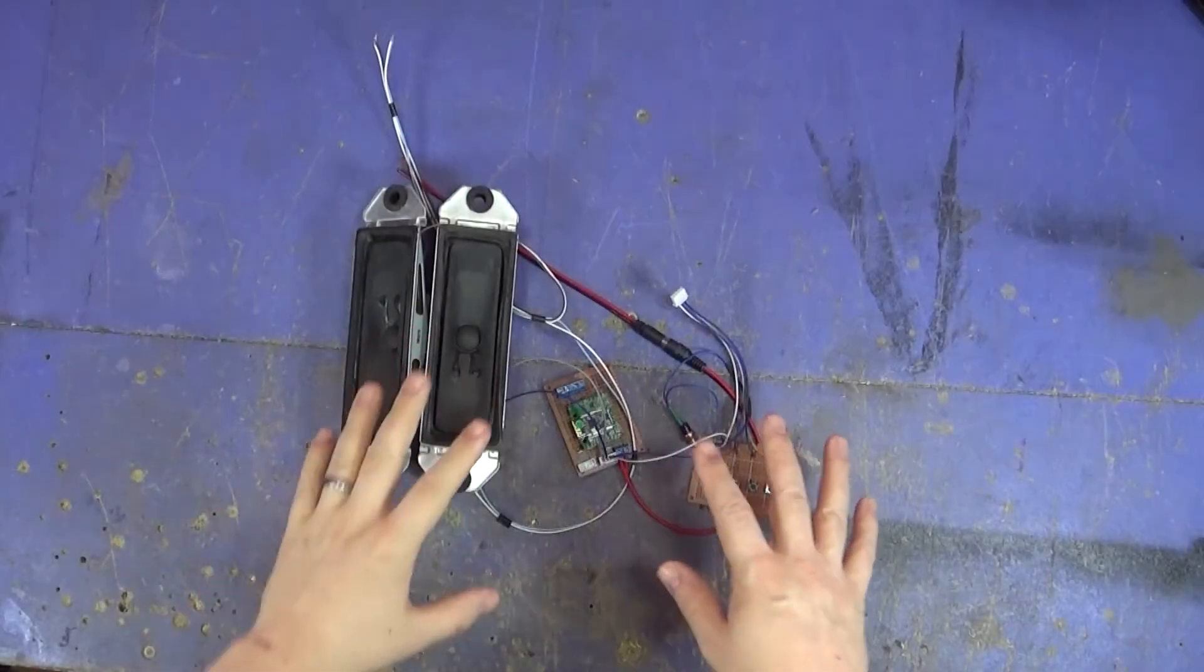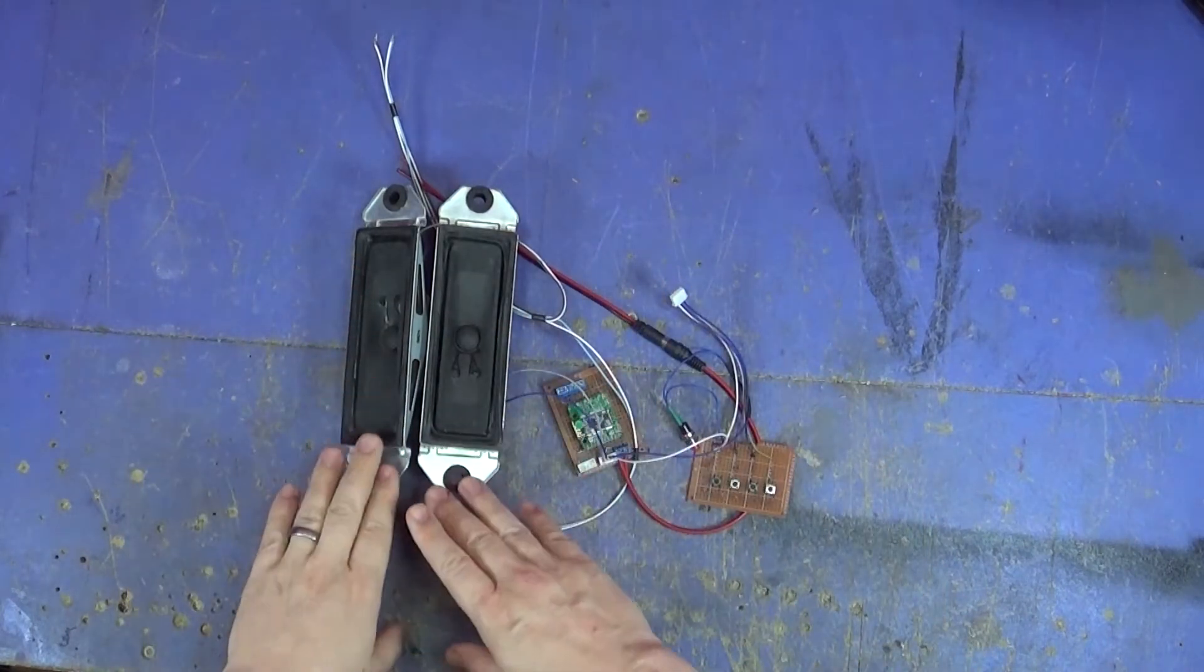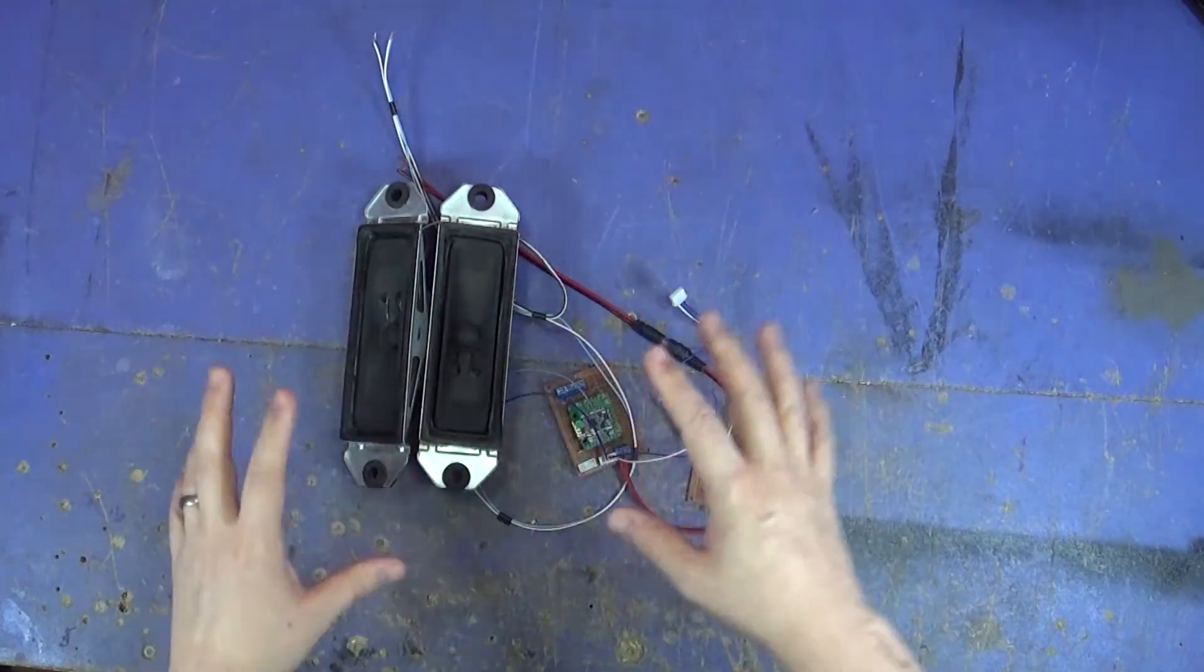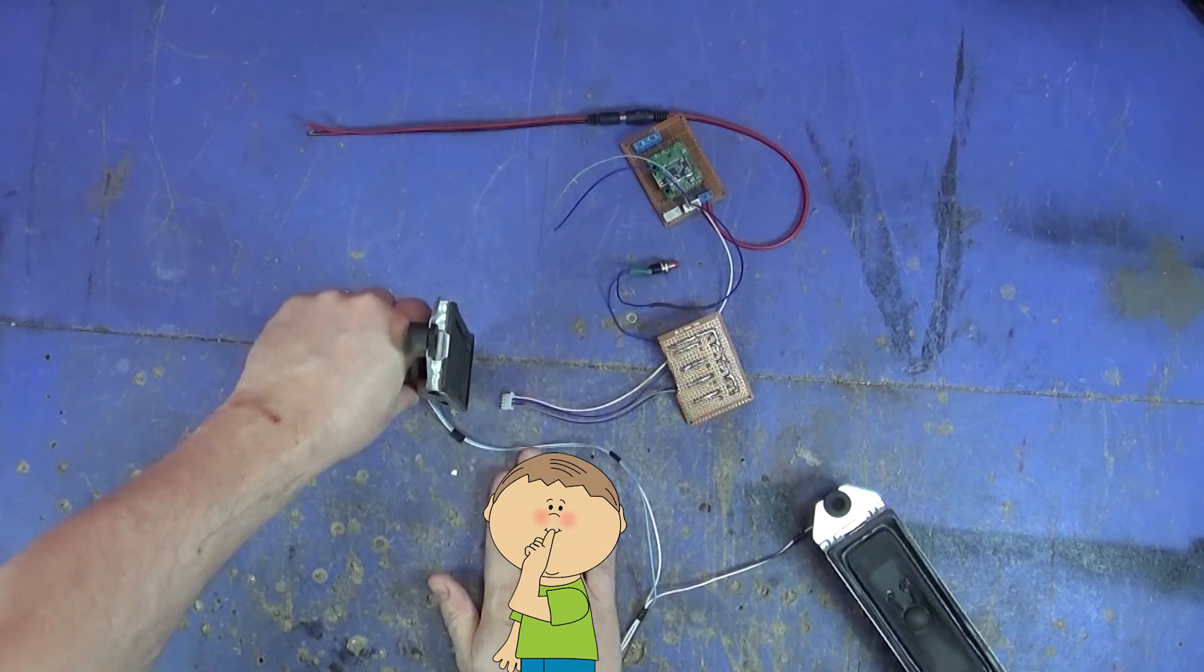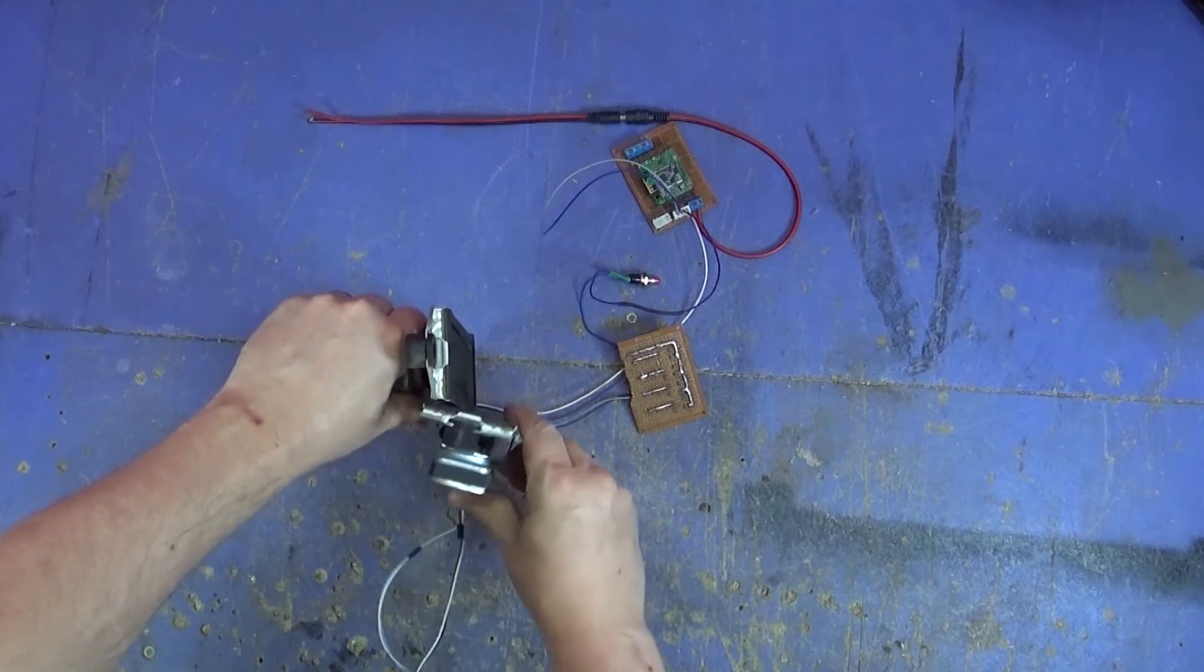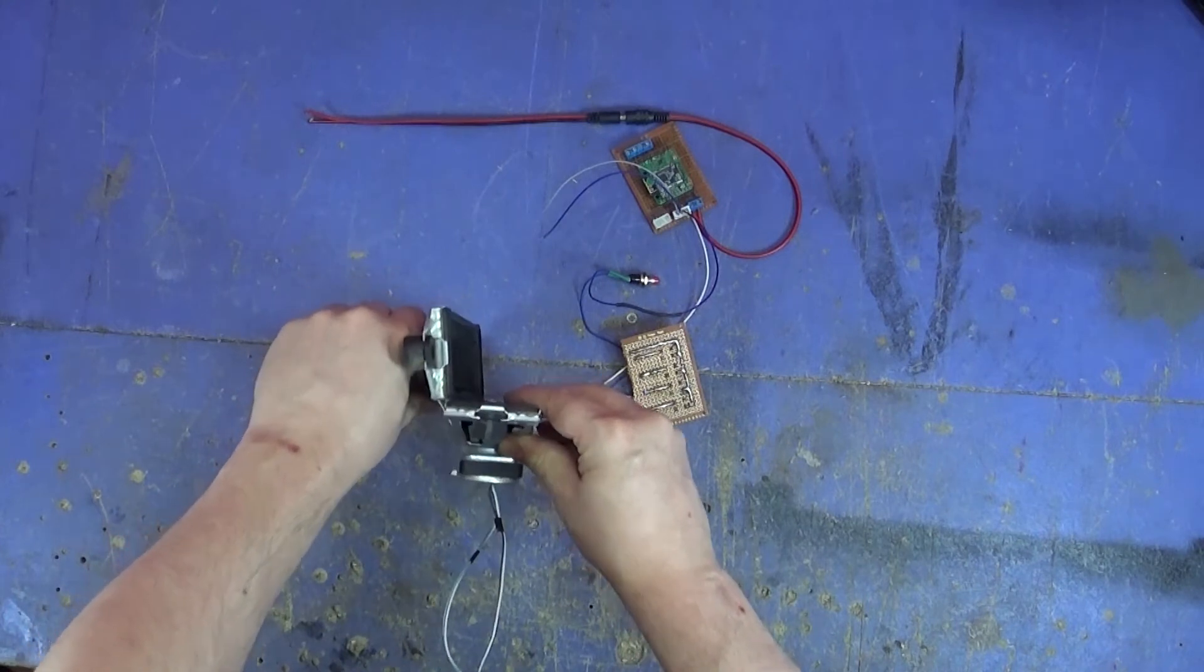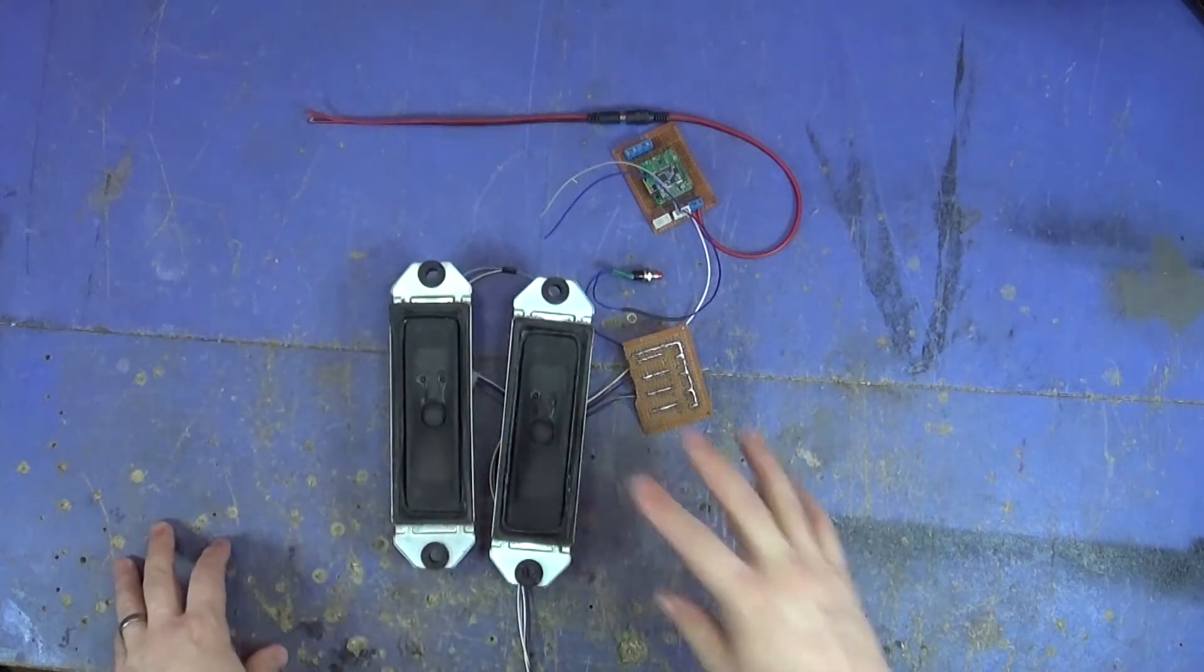Project number two is the bed sound system. This automatically connects via Bluetooth to my phone and these fire directly into the headboard of my bed. So hopefully it shouldn't be too loud for everyone and it means I can listen to audio. I changed the design so this one's firing in towards the headboard and I'm lying here. And then this one will be firing in this way to the other side of the headboard. But this one is movable so I can have a better vibration through the headboard.